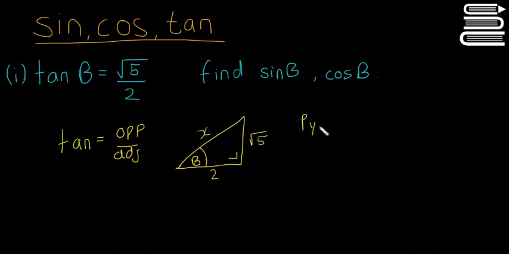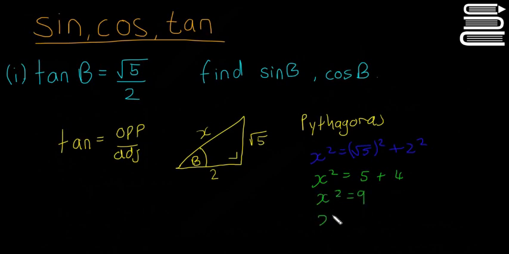Pythagoras. A little bit more thinking. We're going to say x squared is equal to the square root of 5 squared plus 2 squared. That means x squared, the square root of 5 squared is always going to be equal to 5, and 2 squared is going to be equal to 4. So that means x squared is equal to 9, and x is equal to 3.